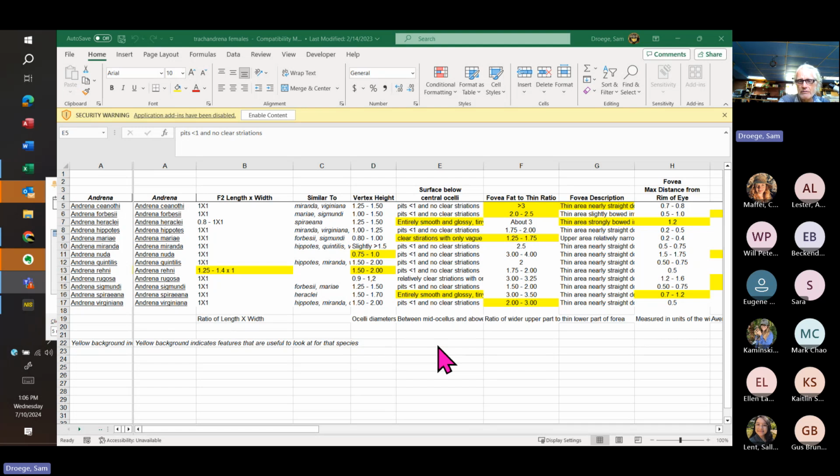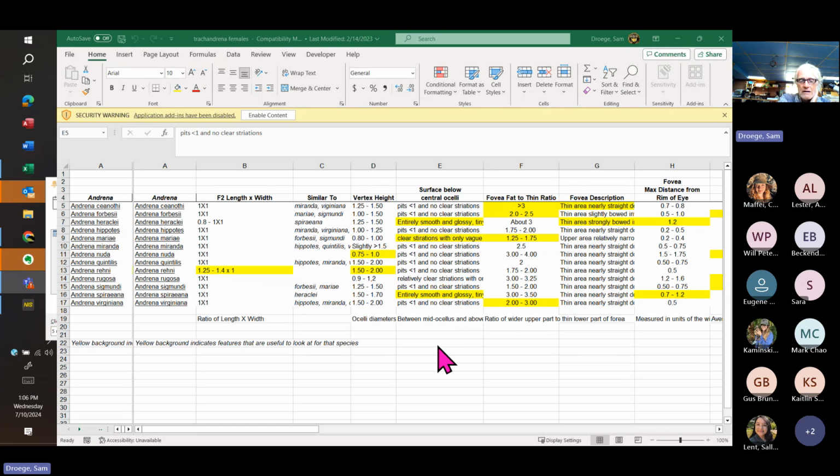So when you have the depressed apical area, whether it's 60% or 75%, sometimes that's useful, but telling the difference between 60 and 75, unless you have comparative information, is not that great. But it can help when you're trying to evaluate a bunch of different species and different factors. So that's why the spreadsheet is here.